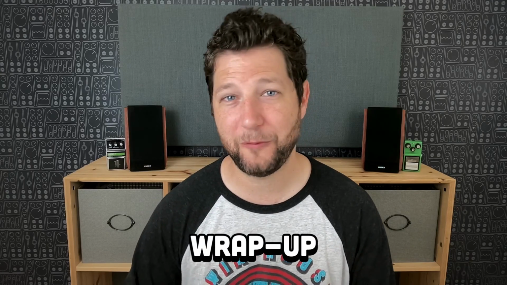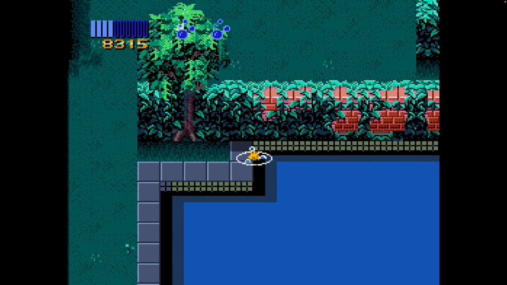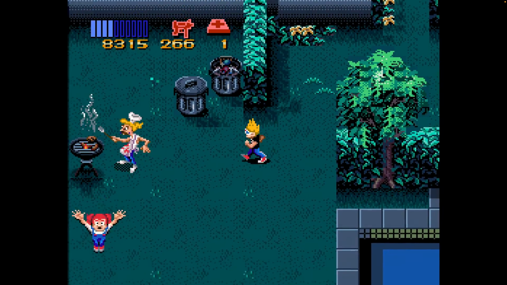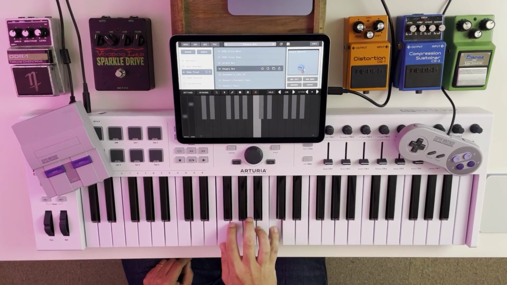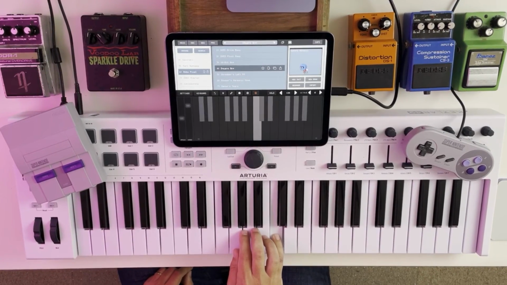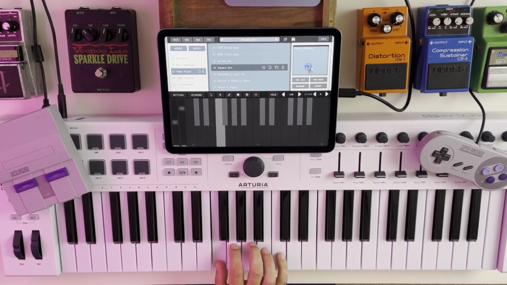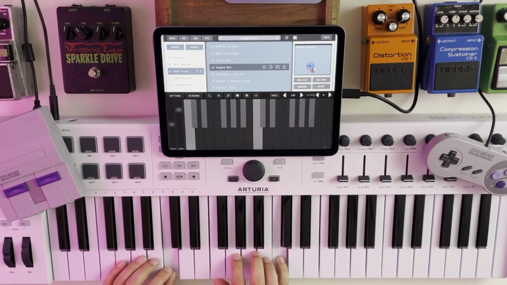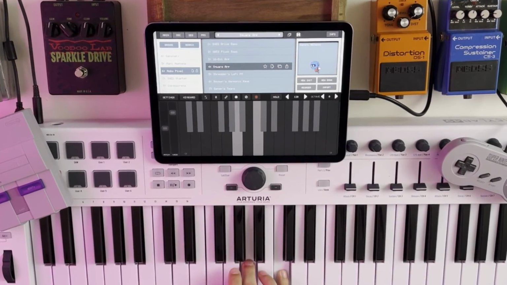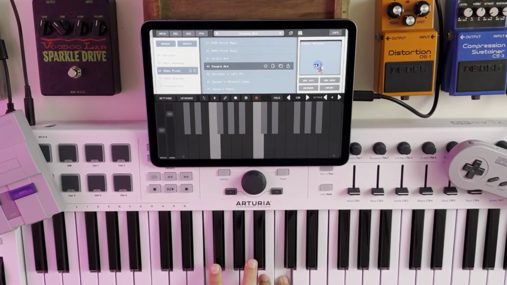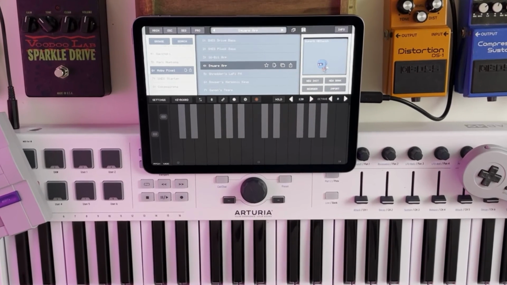Let's wrap up by talking about what I really like about this app. You know, if it has anything to do with video games and synthesizers, I'm in. The three things that really sell this app for me are 1, the classic video game sounds, 2, the sheer volume and variety of presets and sounds that come with the app, and 3, how this app is the culmination of what all the previous apps have led to with AudioKit. They've really refined between the app releases and updates all these new features, and it really leads to a great experience whether you're playing it standalone or recording it in something like Logic as an AUv3.